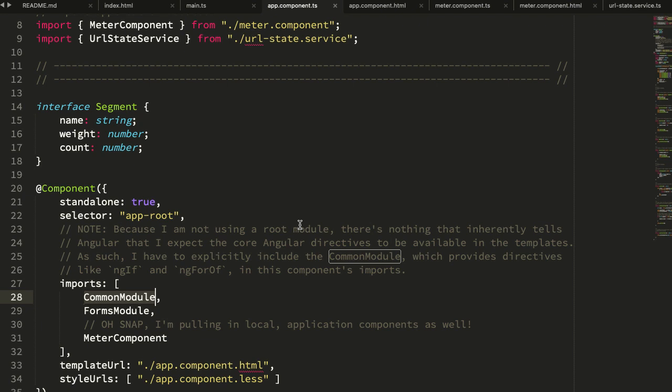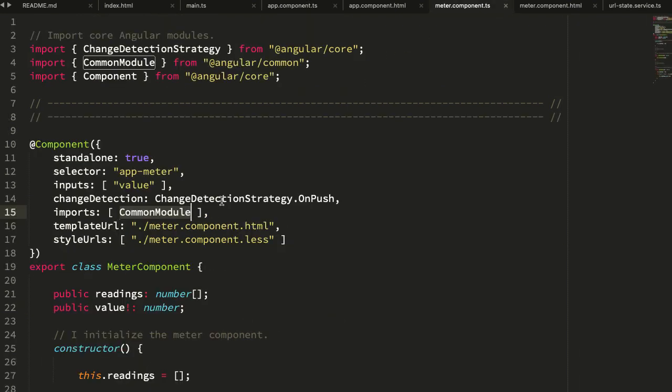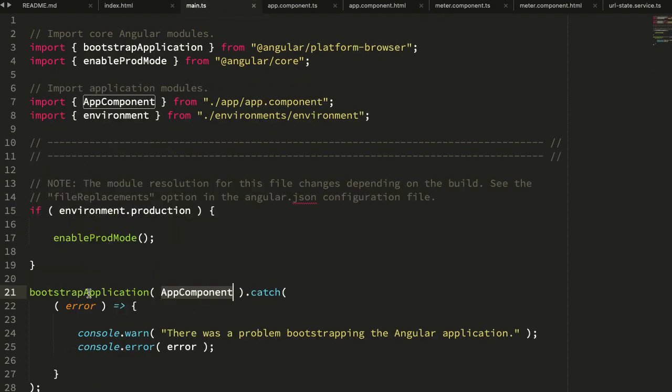This is what the module would have historically been doing, but because we're bypassing the module, we now have to be more explicit in what we want to make available to our templates. I think we can still just rip these out and actually put these in the Bootstrap application. I think we could put that in our providers. I'm not 100% sure. I haven't actually tested that because I wanted to look at the whole imports.